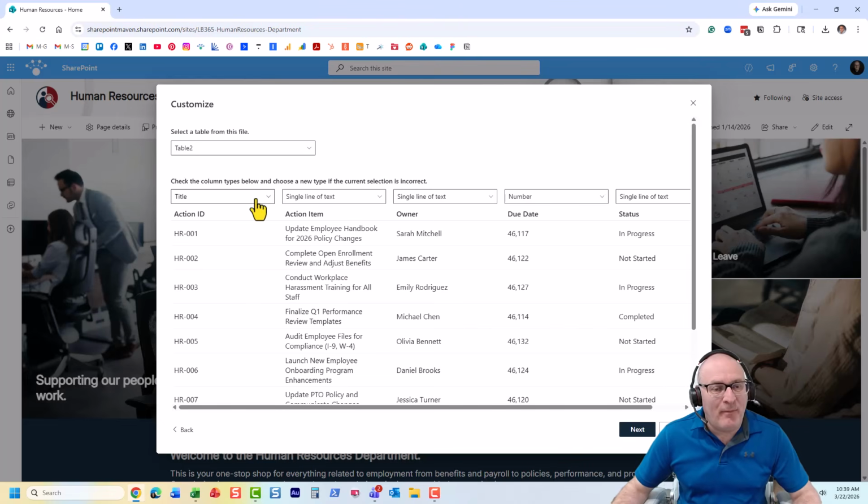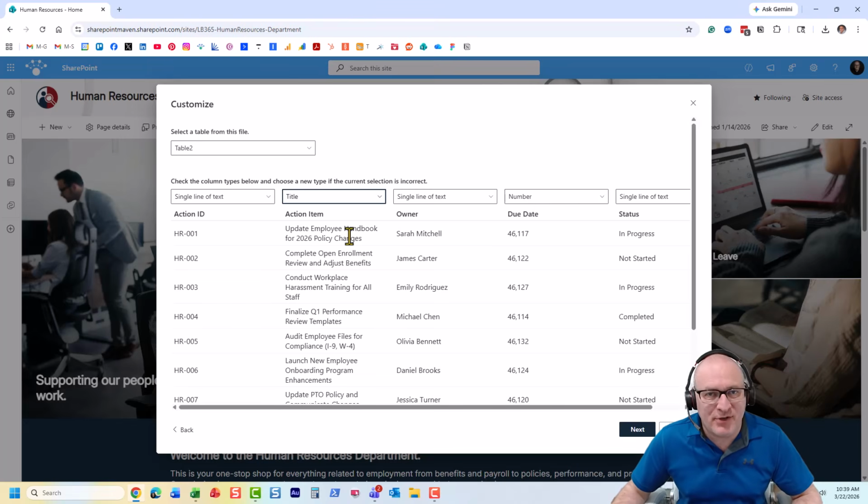By default, and that's very important, any list has to have at least one column, and that's a title column. You can rename it later, but the list doesn't exist if it doesn't have at least one column. So I think it picked this action ID as the title column, but you know what? I'm going to say, let's make this the title column. The title column is, again, a mandatory column, and it's the one that has 3 dots next to it with all of the different actions you can choose, like version history, sharing, delete, etc.